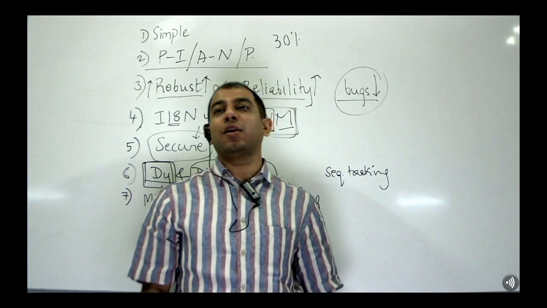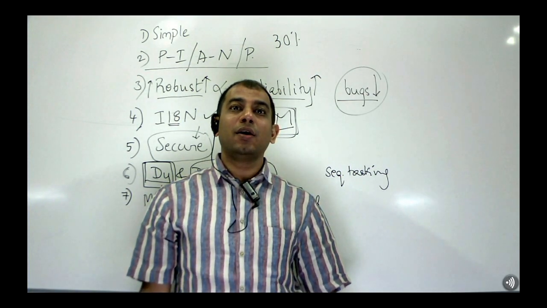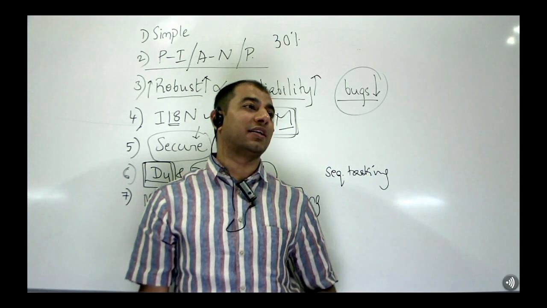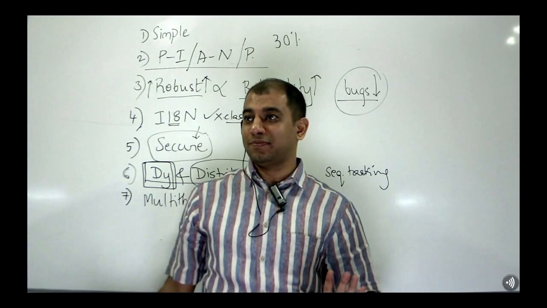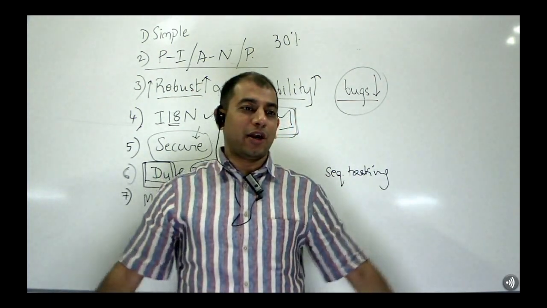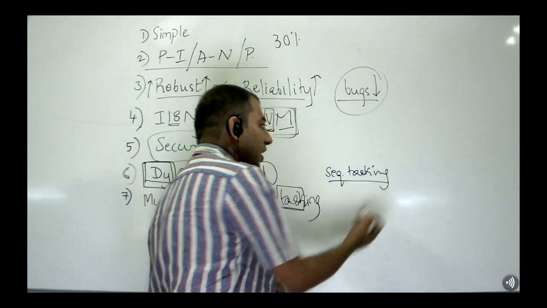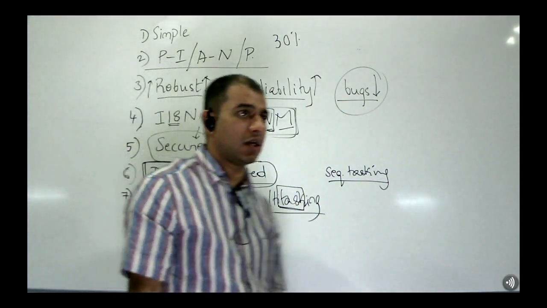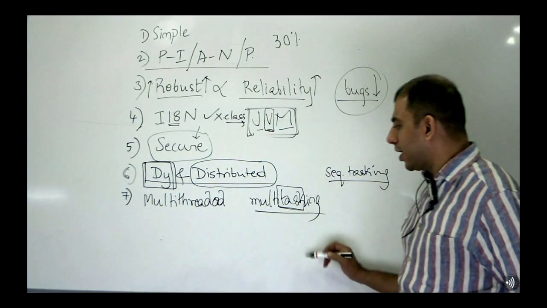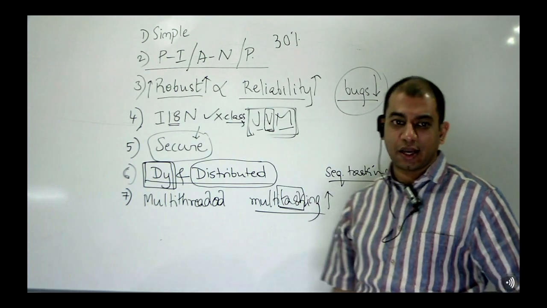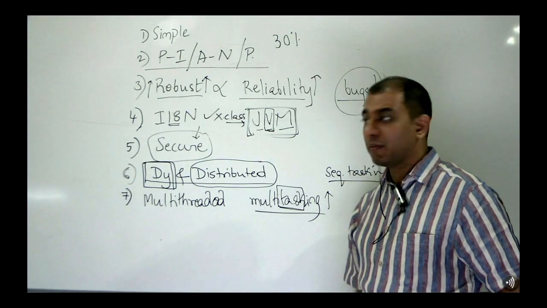Time saving. Time saving. Multitasking saves time as compared to? Sequential task. If the heart has to beat first hand, then only kidney has to do its job. Then only liver has to do its job. Then only stomach has to digest. Then only intestine has to do its job. Then clearly it would have fallen dead. Correct, no? All of them are doing it parallelly, which is why we are in our realm. Isn't it not? So, sequential tasking slower, multitasking is faster. While I do not agree to this 100%, and we will talk about it later, definitely you are right to some extent that multitasking improves throughput. It gives you, in lesser time, you can execute many tasks.